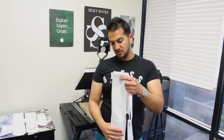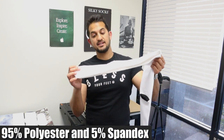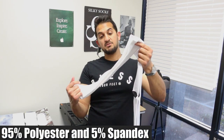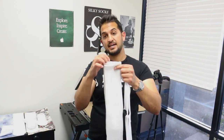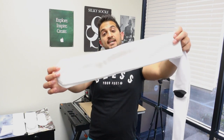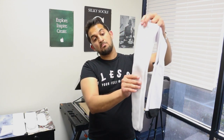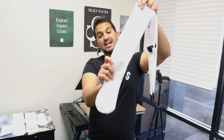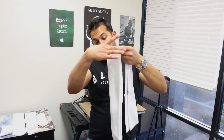All right, so getting into the demo, guys. The streetwear socks are a 95% polyester and 5% spandex material, and they're full poly throughout is what I call them. So that 95% poly throughout on the inside and outside, but they are great for full sublimation. As you can see, it's an all white canvas, meaning nothing's black on this. There's no part that cannot get sublimated. The heel flattens out nicely. So you load these onto our jigs and then you can sub the whole thing.